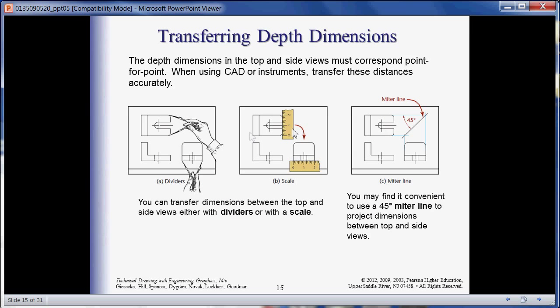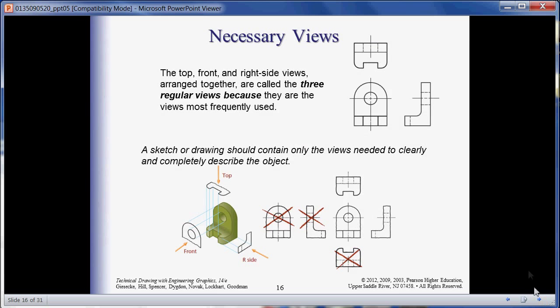Okay, and there's a couple of ways of measuring. We can measure off of the scale here, and then translate them back over. Or you can use your dividers. Or the third way is what I call the up, over, and then down, where all these lines are projected up so that you can get the shape of your piece. You have the width. Then you bring out some faint construction lines, and then draw a 45-degree angle. Wherever those intersect your construction lines, you then project down. Then these lines off of the top and the bottom, if you project those lines over, they'll intersect, and the part will fall out right in front of you.